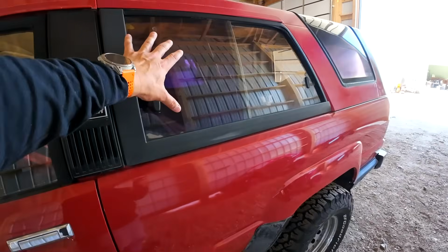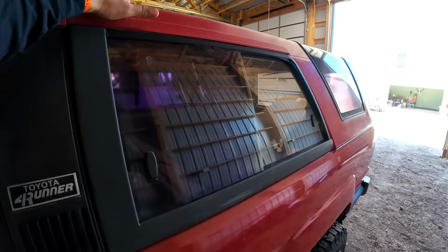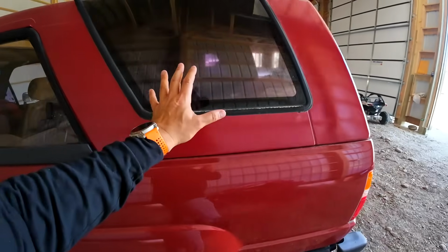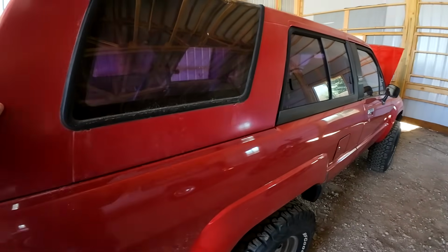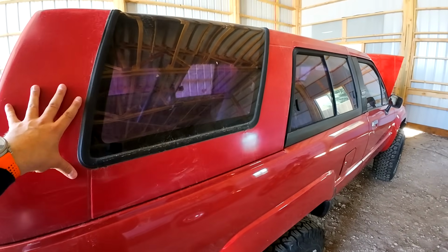That's essentially what we got here. A lot of these hard tops are worn out, damaged, because they are fiberglass, but they're super heavy, 400 pounds. Correct me if I'm wrong, but they're pretty heavy. So what I wanted to do was have one in good condition, because I intend to drive it in the wintertime and like the idea of having a clean hard top, but it's not a deal breaker.